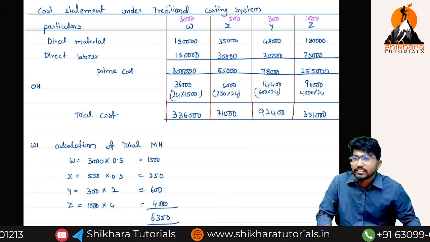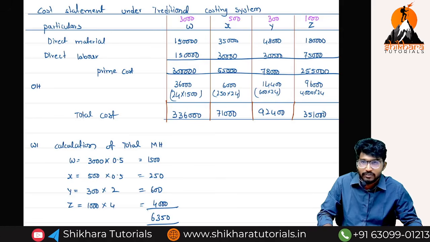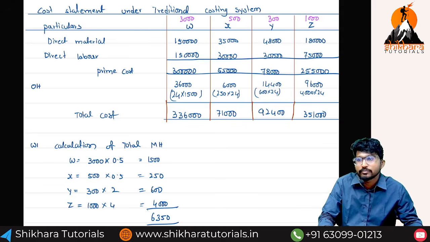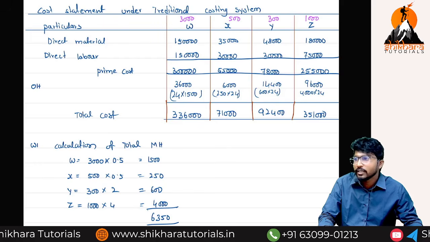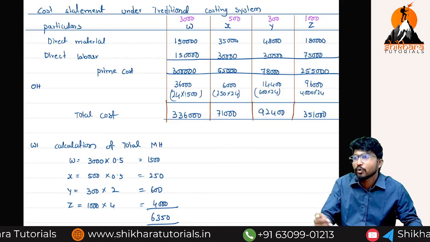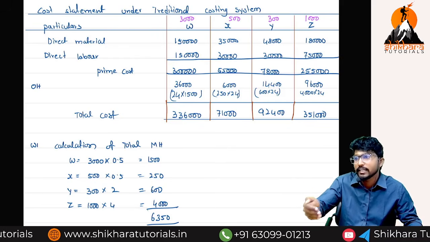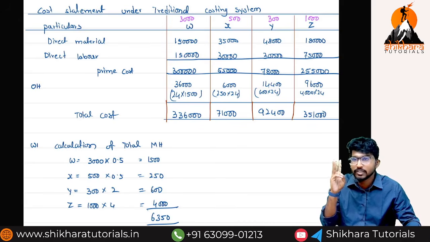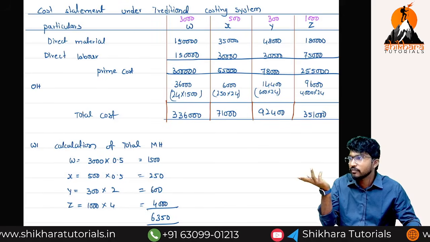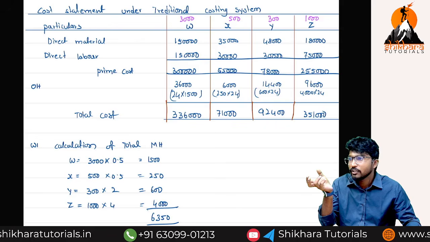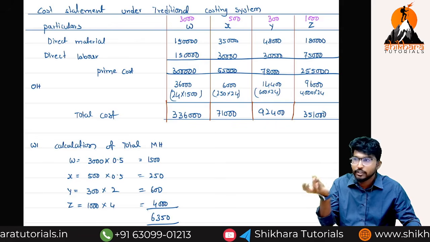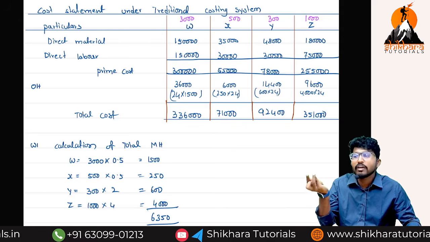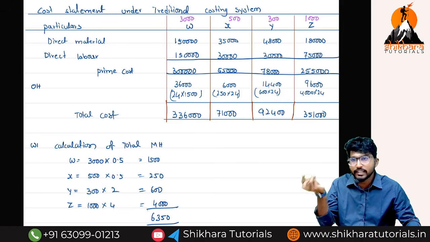Don't use calculators for small calculations. Some students use a calculator even for 2 plus 2. If your calculator usage is more, then your exam time will be less. You have only 3 hours to perform the exam in the examination hall. If you use more time for the calculator, your writing time will deteriorate. Due to that, the number of marks you will get will also decrease.